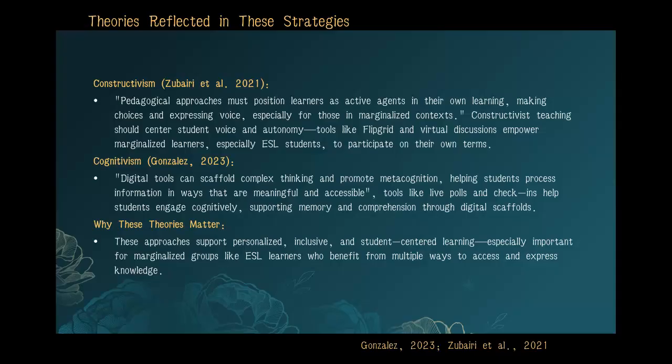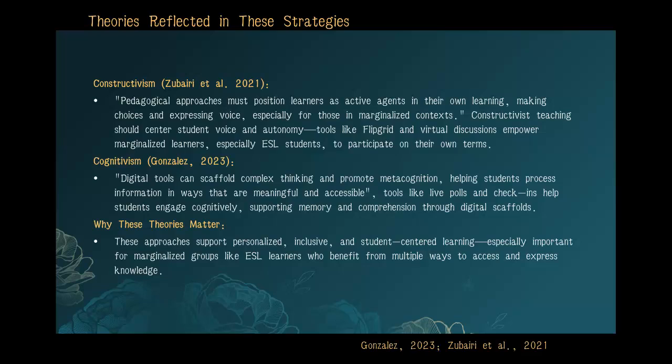Second, the theory of cognitivism focuses on helping students organize and process information effectively. Through discussions, digital tools can scaffold complex thinking, which is specifically valuable for ESL learners who are navigating both content and language challenges.